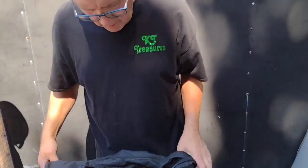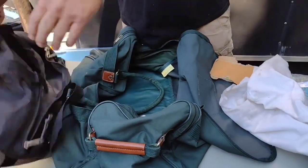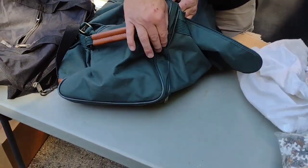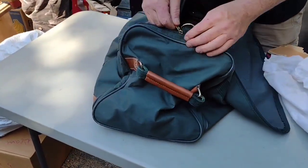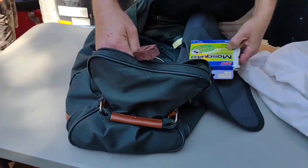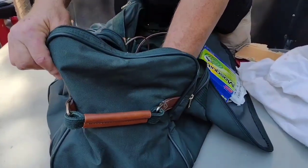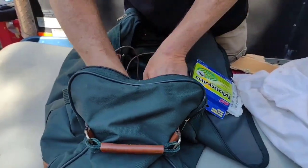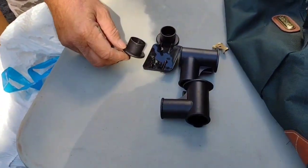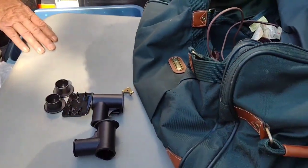We'll keep those for her. Here's a nice little bag as well — anything in the pockets? You got a surprise finding that other stuff in there, you never know. This has something in it — let me figure out how to open it. Mosquito coil, extension cord — what in the world, what do I use these for? There's some screws in there too. Anything in this side? Nope, it's empty.